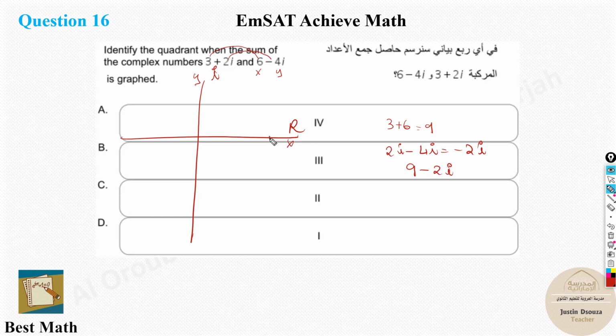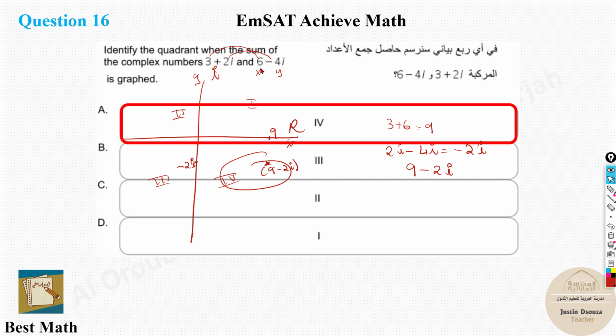Where is 9? Real number 9 is positive. This side is positive, negative numbers are over there at the left. 9 is somewhere over here. Where is minus 2i? Somewhere over here. All have i. Okay, minus i, 0i, 1i, 2i, and so on. So now, anyways, 9 minus 2i. They don't want the graph, they just want to know the quadrant: first, second, third, fourth quadrant. So over here, this is in the fourth quadrant. So the answer is A, the fourth quadrant. I hope this is clear. Just find the sum and then plot the point exactly.